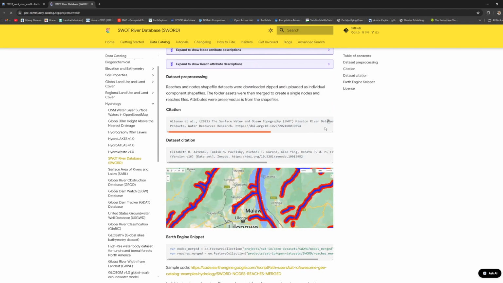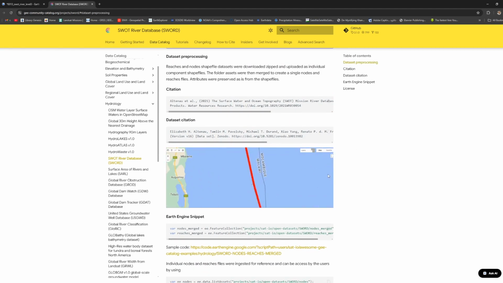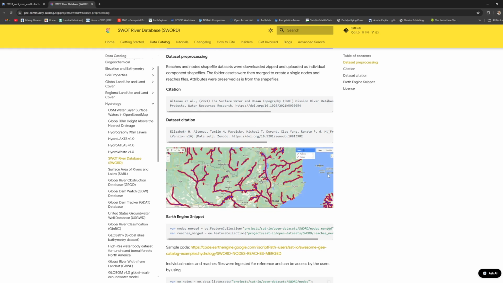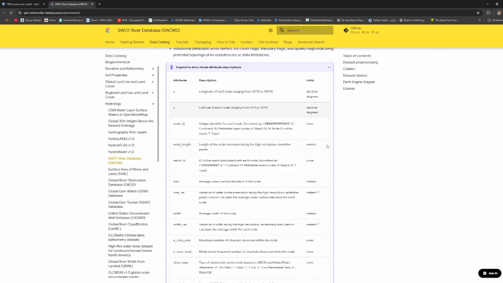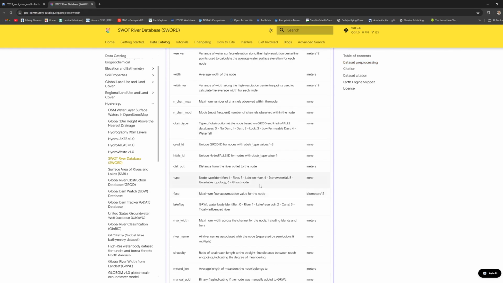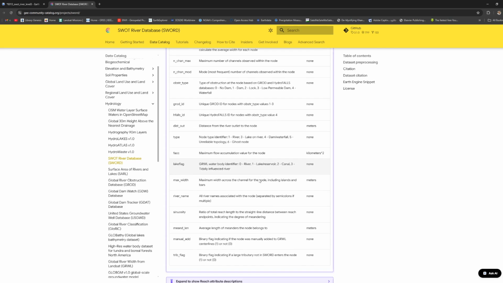Here you can see that you can have access to the rivers with greater than 30-meter widths for all of the world, and you will have a lot of information about the river's characteristics. And here there is a data table that introduces most of the information.